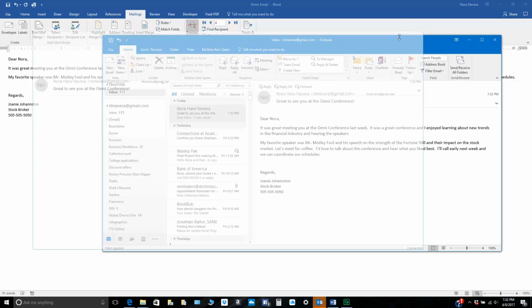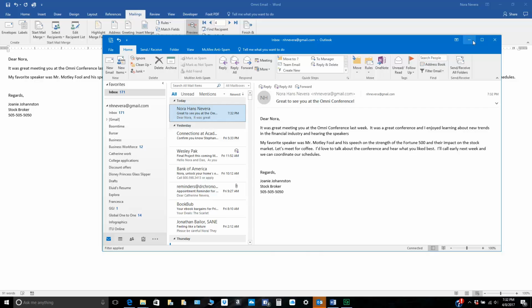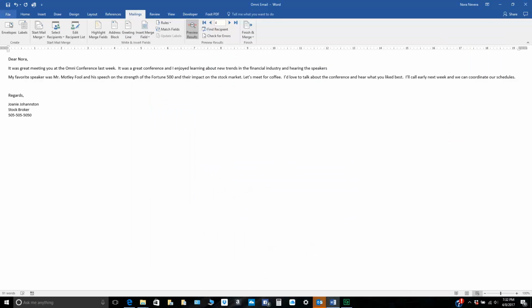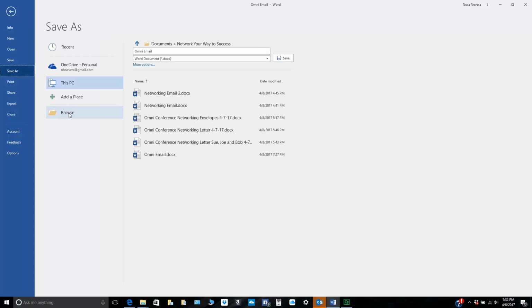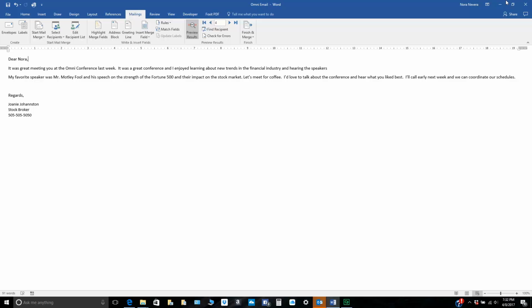So we're going to click this out. I'm going to close out my email account, and then I'm actually going to save this. Like I said, I really like to save everything. Then I always have a record of what I've done, who I've sent it to, and it's actually going to save into this folder. Just click save, and we're all good.